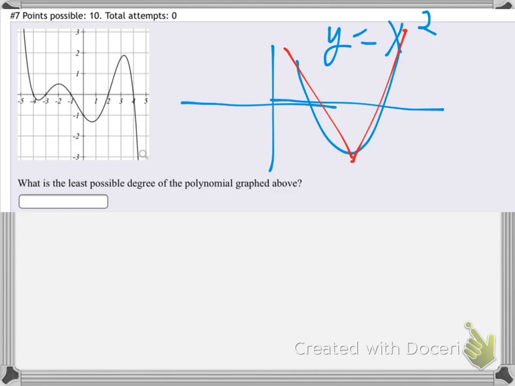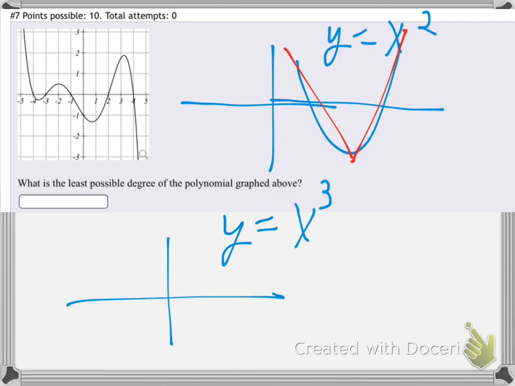And so similarly, we have different stuff going on like that with different functions. Like if I have y equals x to the 3, I don't remember if I mentioned this already, that has an up, a down, and an up. What I noticed about the picture is that x to the 3 is an up, a down, and an up. That's 3 pieces.